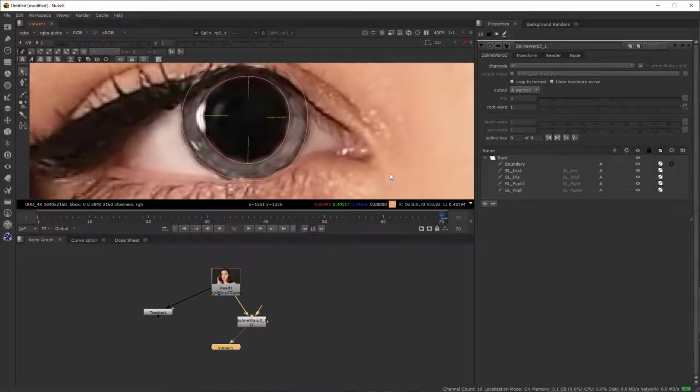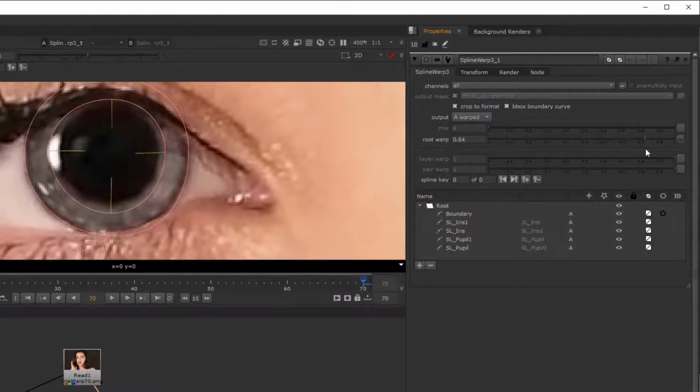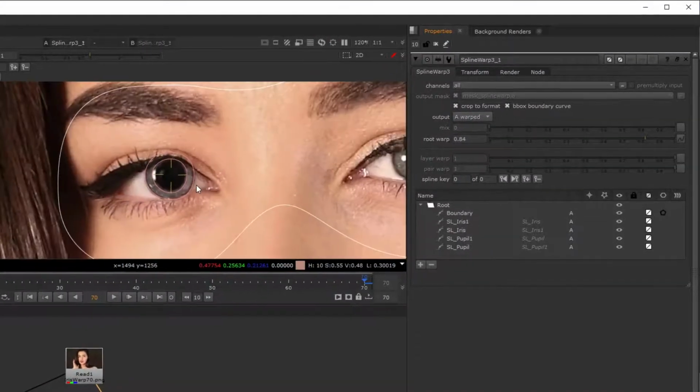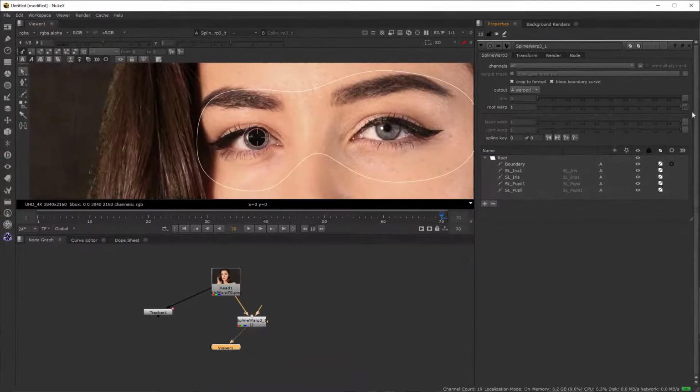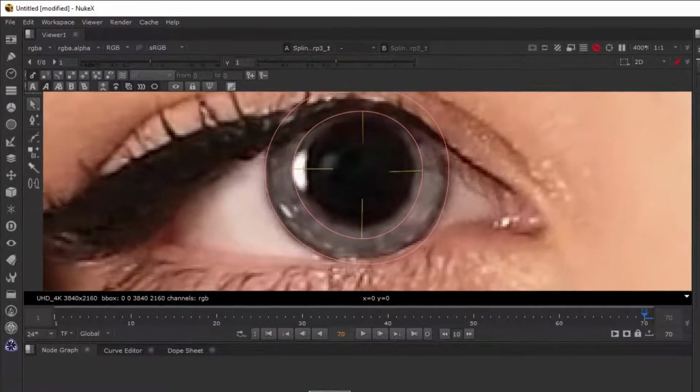Now you can temporarily hand animate the warp off and on by dragging the root warp slider. Notice how the warp affects the pixels right up to the edge of our border shape, but stops there. Now, it looks extremely unnatural for a number of reasons. Firstly, the specular highlights on the eyes are getting warped as well.